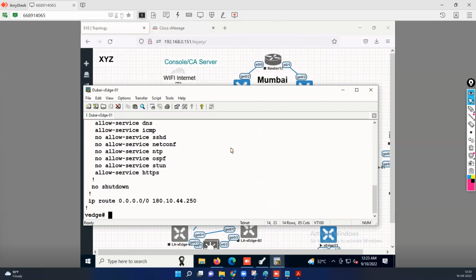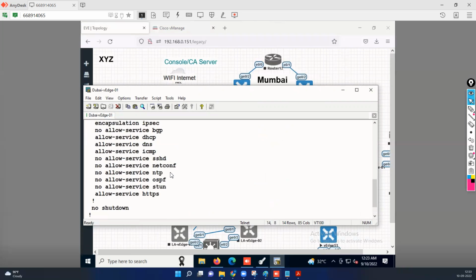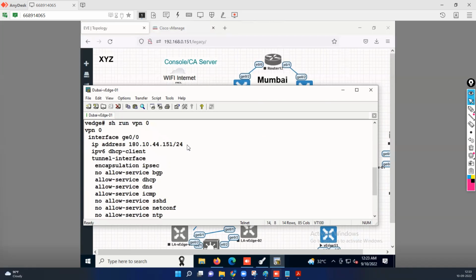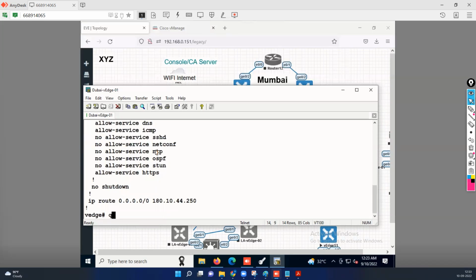If you see on this router, basically there is no SSH allowed, no NAT. I just configured one default route, and if you guys remember, I configured only the IP address in this VPN 0 gigabit interface. That means right now, as far as the WAN edges are concerned, what is enabled? Only underlay, only reachability, internet reachability is there right now, right?